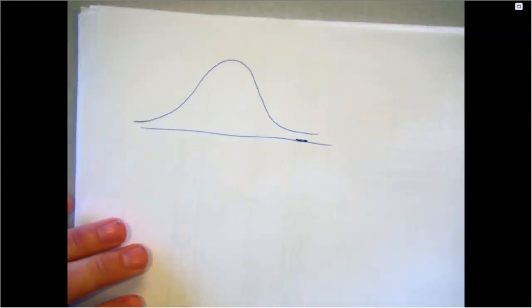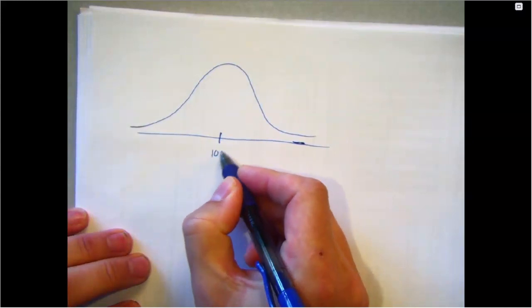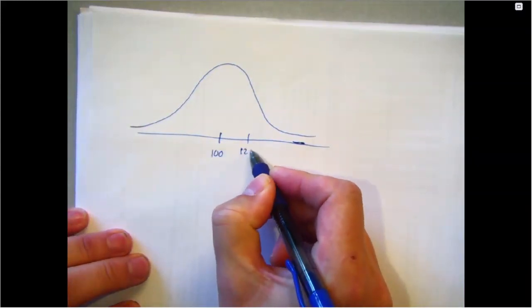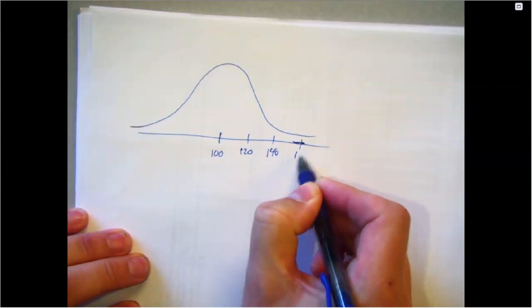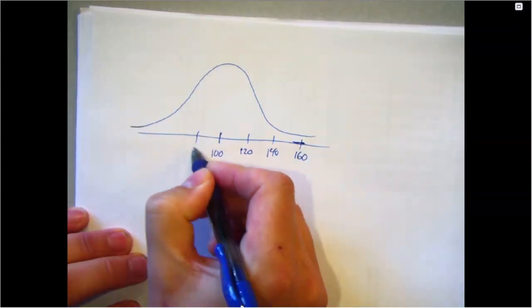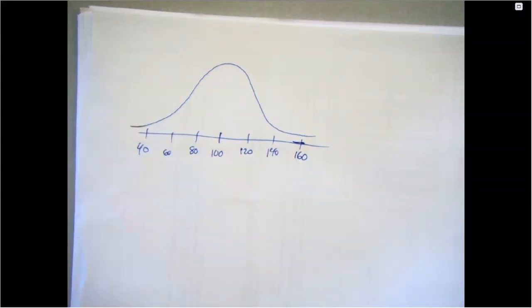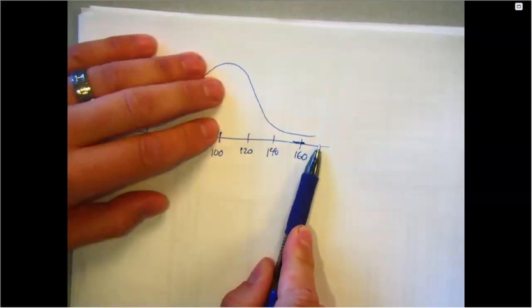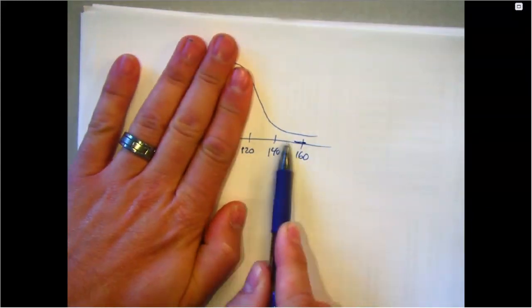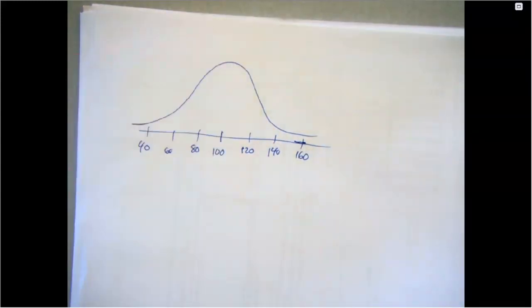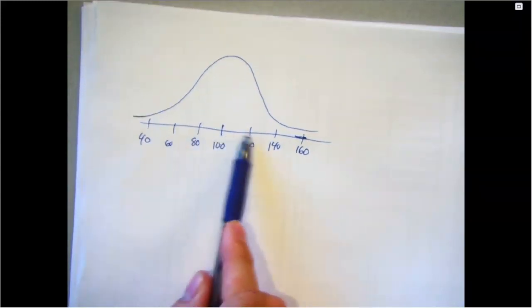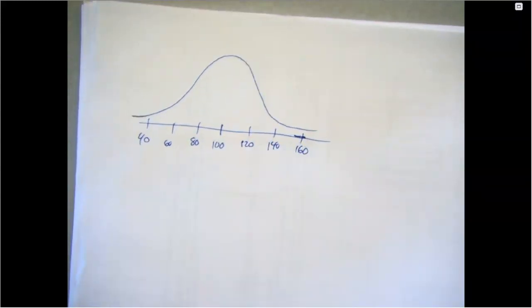Yeah. Alright, so if the mean is like 100, and the standard deviation, we did IQs yesterday, right? So the standard deviation is 20. Don't write this down. So we had this, and then we had the percents, and I could say what percent of the data is above 120, for example. And you would add up those three parts, and you get a number. But that only works if you're on those numbers. And it's actually an approximation. It's a really good approximation. That's 68, 95, 99.7. It's very, very close. But it's still an approximation.